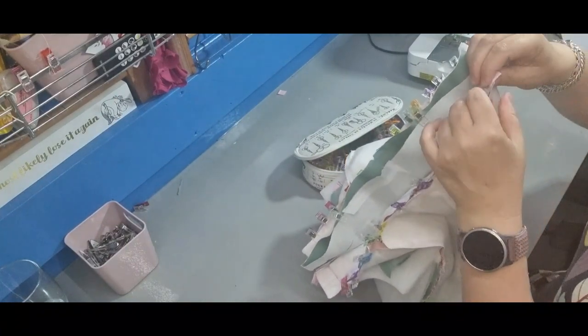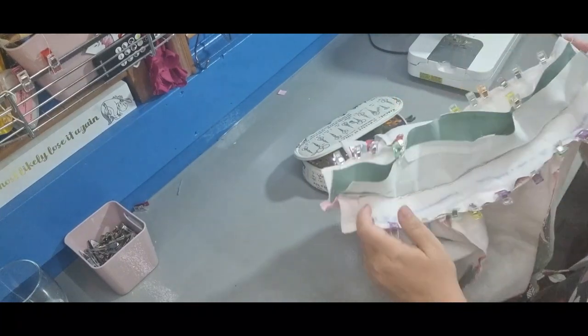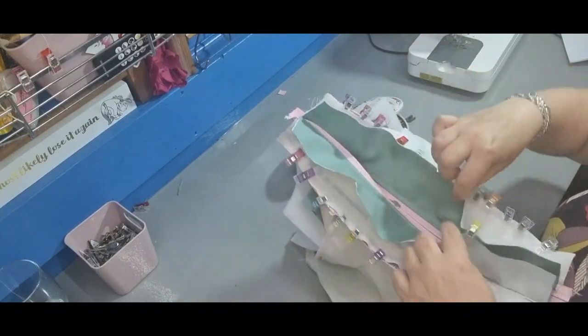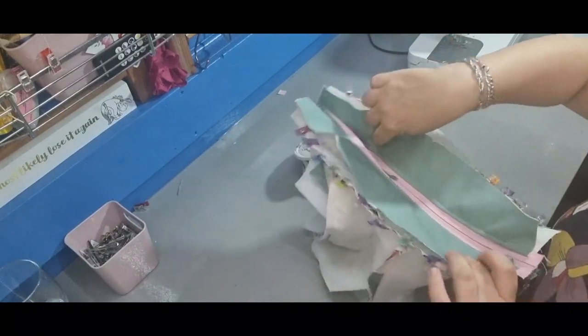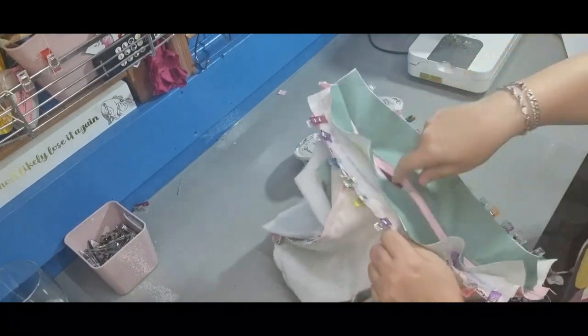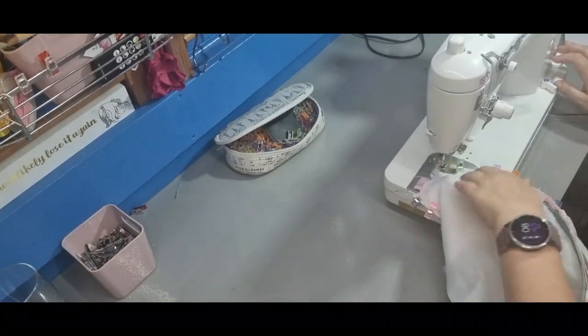Take that to the machine. We're going to stitch that with the seam allowance given in the pattern, making sure that we have, you can open the zip all the way, but I like to keep some of the oomph of the zip, so I've opened it enough that I can open it more when I need to. Right.